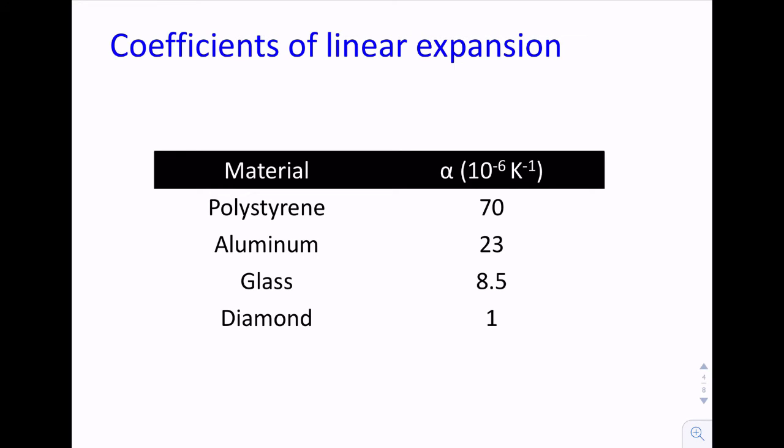Here is a table of some coefficients of linear expansion. They are very small numbers, as materials do not change much with temperature, and so they are often given in parts per million per Kelvin, so 10 to the -6 Kelvin to the -1. Metals usually have a higher coefficient of thermal expansion than ceramics, such as glass or diamond, and plastics generally have higher coefficients of thermal expansion. It's related to the elasticity of the interatomic or intermolecular bonds. Linear expansion is used to calculate the thermal expansion of long, thin bars or beams. It's important in systems such as railway lines or beams that support a building.